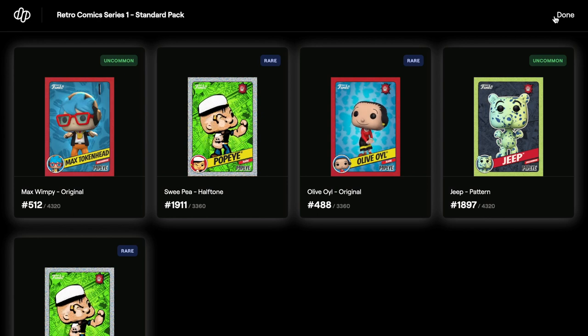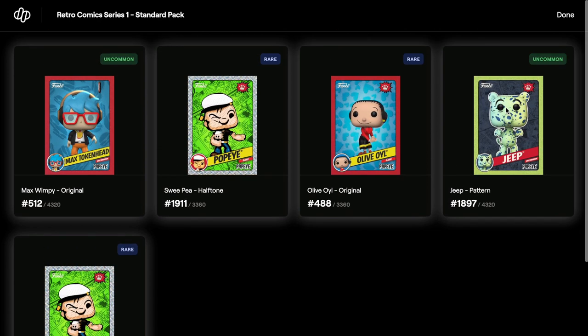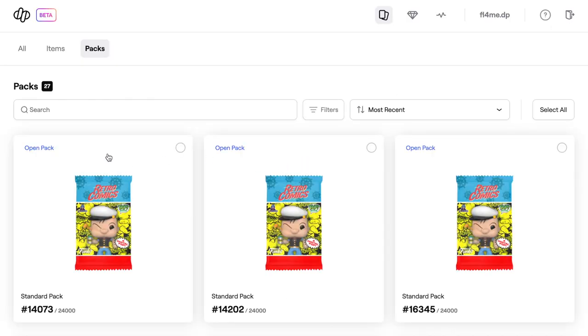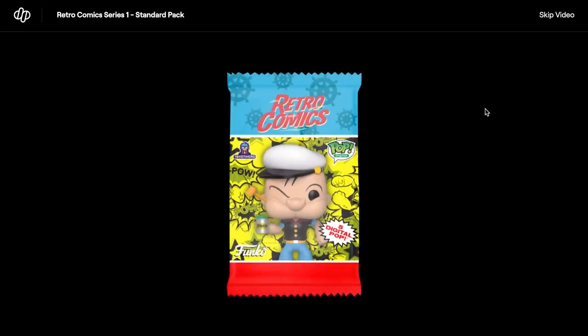Ooh, a few rares in there, so it's not a bad pack. Yeah, that's pretty cool. Right, let's go to the next one. So far, we're just missing the Grail. The chances of pulling him out of a standard pack are quite low. Oh, sorry, I went down too low. Doesn't matter. Hang on. There we go. It's only our first one. I know, but still.